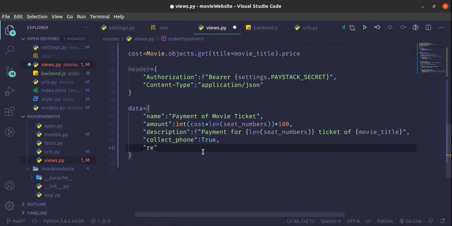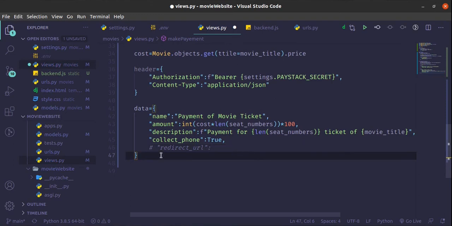So if it is not specified, the person will be stuck at Paystack's URL. So the redirect URL is going to be a URL on our views, but we have not done it yet, so let's comment it out for the meantime. We are going to implement it when we get there.